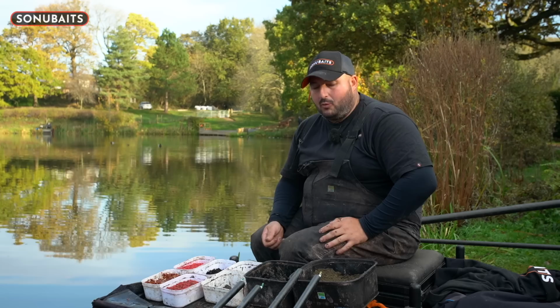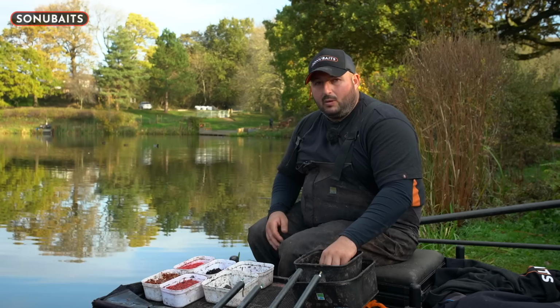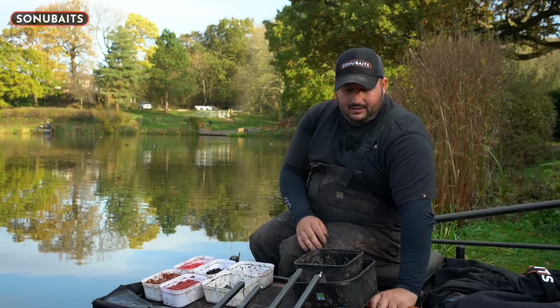So the second way I'd feed my mix, especially this time of year, now, like I said, it is November, we're going to start going into winter, is having a real slopped up mix. So a bit like that. You know, it looks horrible, it's like baby's poo, but trust me, that creates a lovely cloud in the water and seems to drag a lot of smaller fish in.